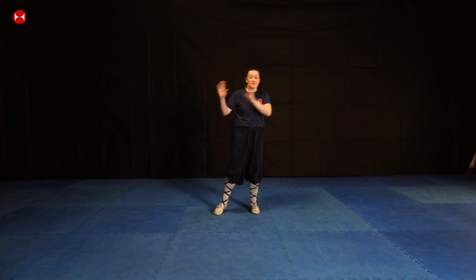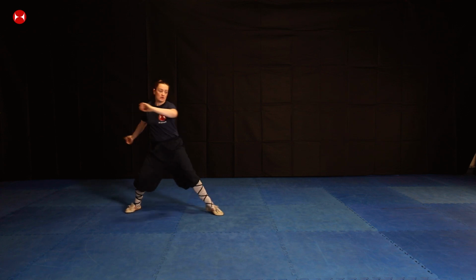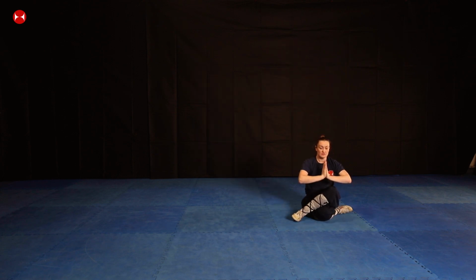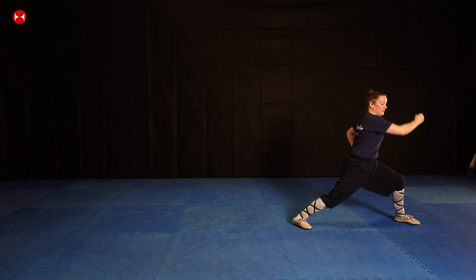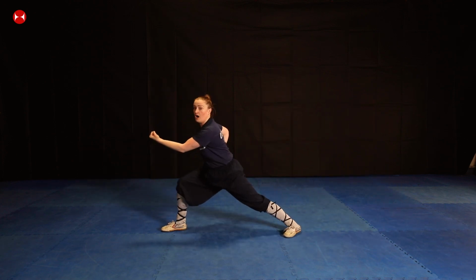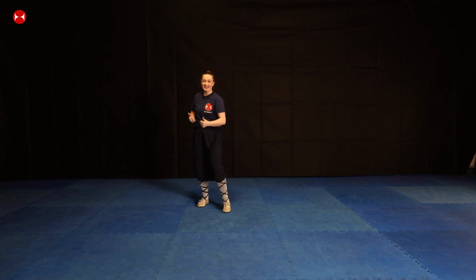We're going to start from the beginning all the way through. I'm going to go through it slowly, step by step, and then hopefully you've got it. So from this gumbu position into your chuan fen jiao. Okay, ready? Go. Chuan fen jiao. Up. Shut them. Then stand up. One. Two. Jump. Pubu. Uppercut. One. Twist your hands. Pubu. Block. Uppercut. Okay. Good. Have you got it?